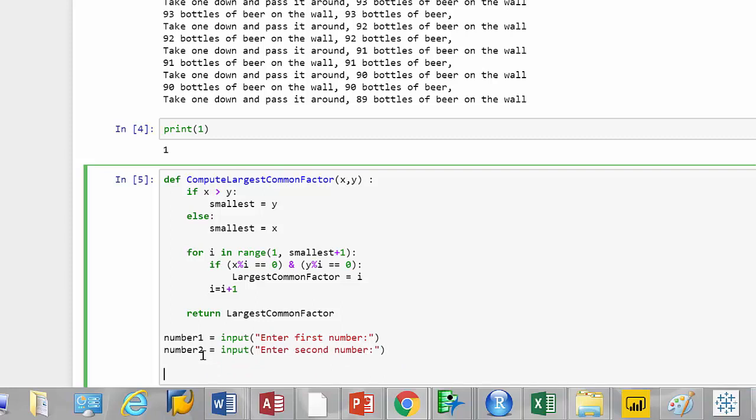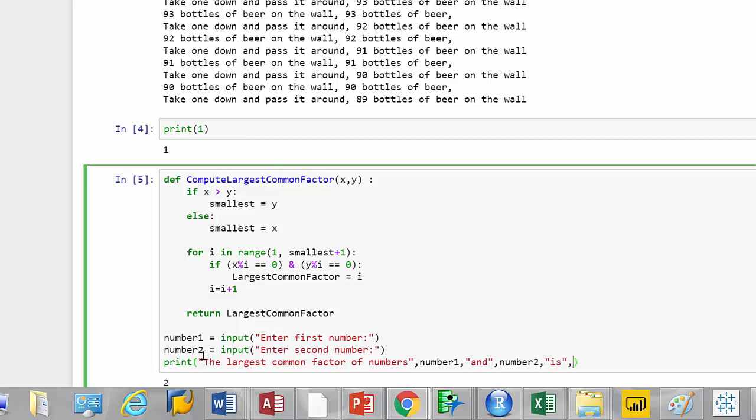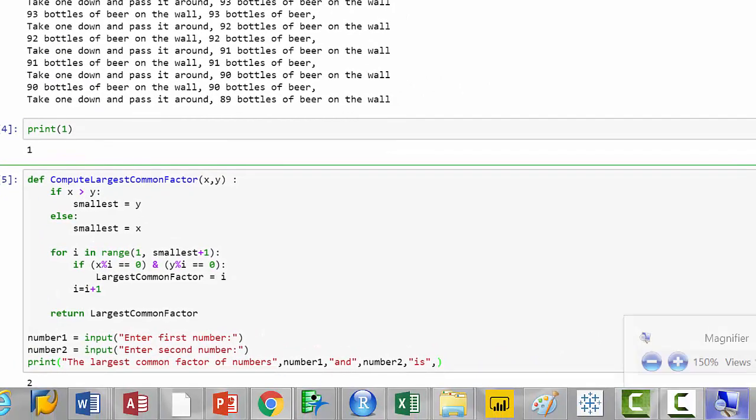And after that, what I'm going to say is print this phrase, the largest common factor of numbers number 1 and number 2 is, and after that I'm going to ask the program to find and print the result of compute largest common factor between two numbers x and y, right?